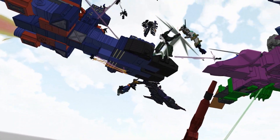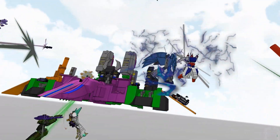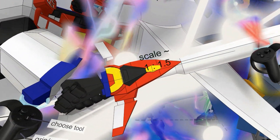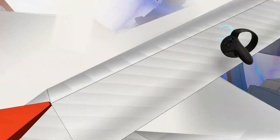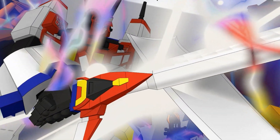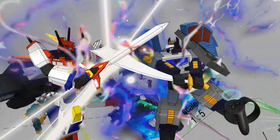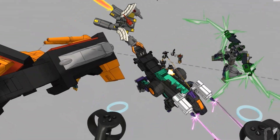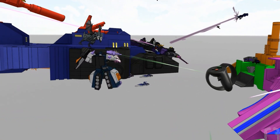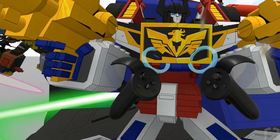There's Raiden up there, and Star Saber too. Here we have Star Saber fighting Destrais — nobody throws down like these two, I'll say it again. I did Star Saber's scimitar and Destrais's scimitar exclusively for this scene. They're pretty much the centerpiece. Nobody throws down like these guys — they just straight up hate each other. This shot took me a whole day to do, just that. But look at how good he looks.